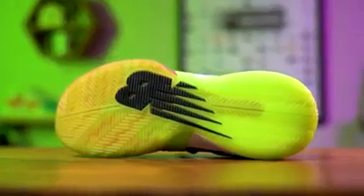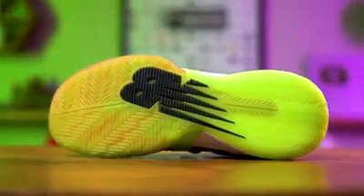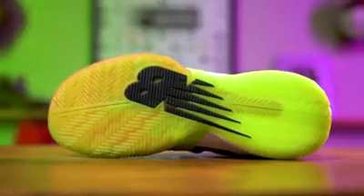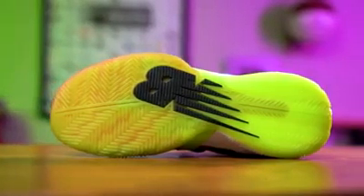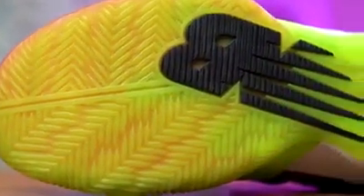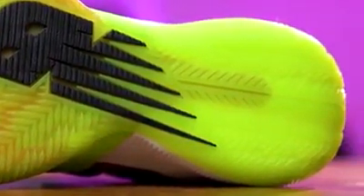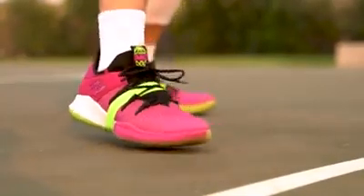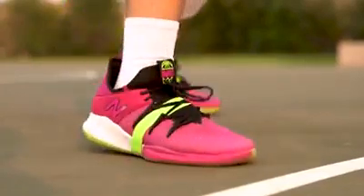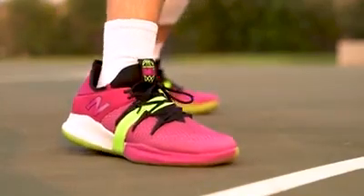Traction was one of my favorite features with the Omnis, and the same could be said here with the lows — nothing has changed. It's still that straightforward, no-mess, full-length herringbone pattern that absolutely slays on any court you rock them on, no matter how grimy or dirty it is. If you've always had problems sticking to your floor, the Omnis are going to be your absolutely best and safest option. I even got to play with these on the blacktop, and the traction held up very well outdoors. Overall, it's a really killer setup, and for my money it's the best traction setup on the market today.